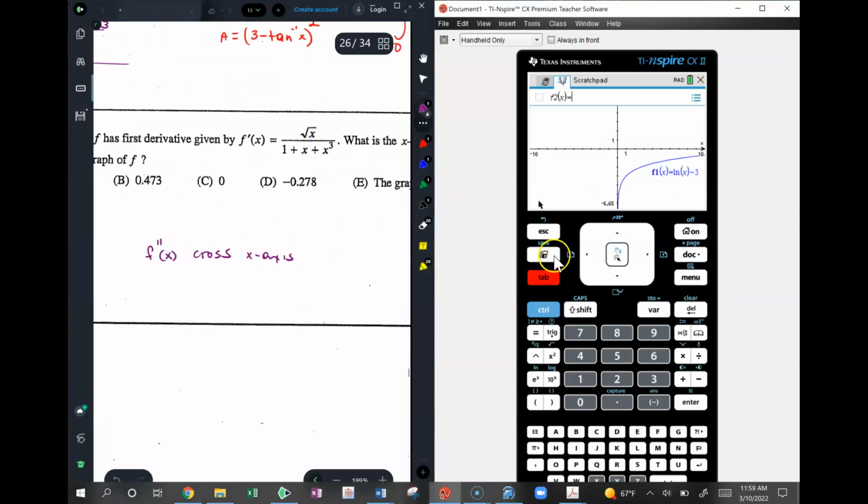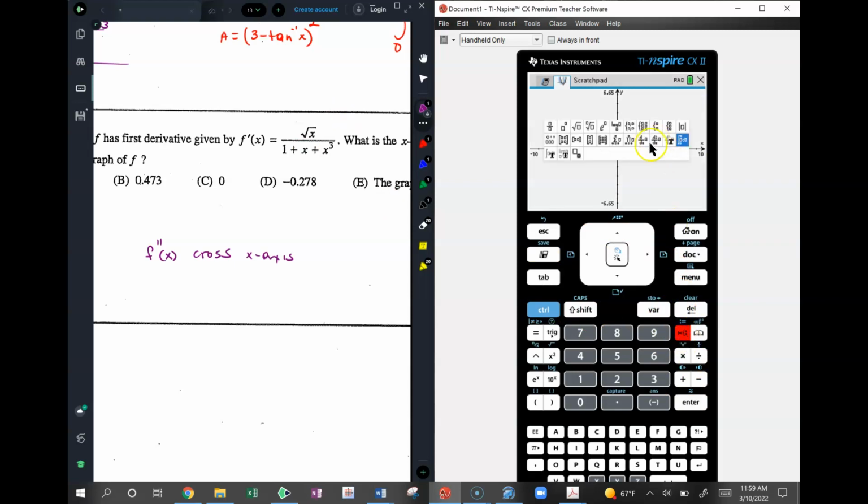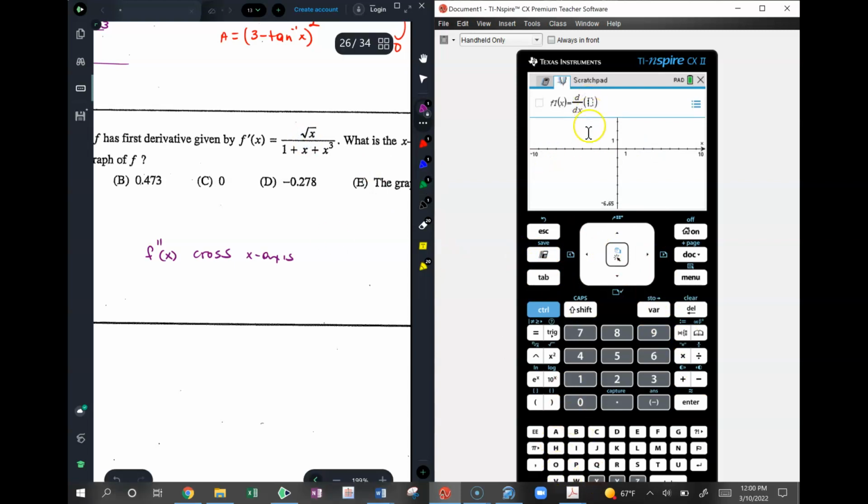So you just go into your calculator, and you're just going to type in d dx. It's so awkward with this. d dx of that function. Okay? So you just type that function into your graph like this, into here. You graph it and you see where it crosses the x-axis. Like the 0? Yeah. You find the 0 of that.